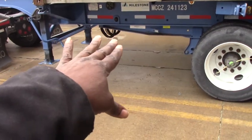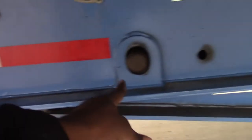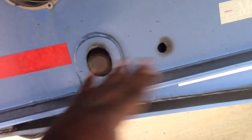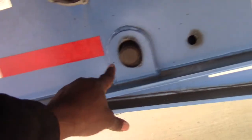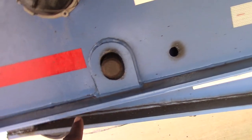I'm gonna try to go forward a little bit. Hopefully that thing comes out. You see it? It's kind of pressed up against the front right here. So all I gotta do is come forward a little bit. That should slide in, and that should be able to go forward. The air is coming back in now, so this is supposed to be pushed in. This is an air system.